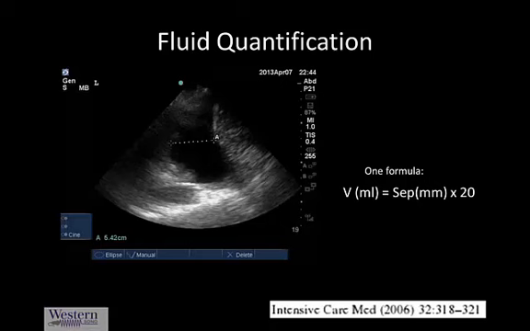It doesn't apply in people who have loculated effusions, people who have complex effusions where the lung is tacked down, but does help guide chest drainage decisions. Rightly or wrongly, many people have opinions about the amount of fluid and how much is worth draining and how much isn't worth draining. Though we still don't really have the answer to that question, it does help with decision making. So in this case, we can see about a 50 millimeter effusion by that measurement multiplied by 20 would give us about 1,000 cc's or 1 liter.